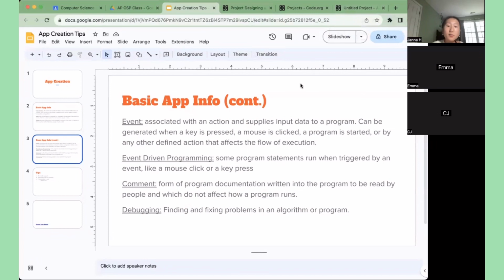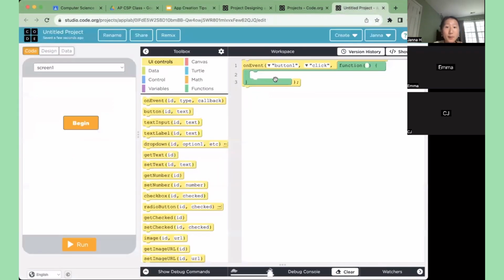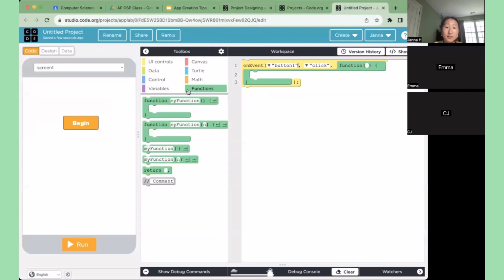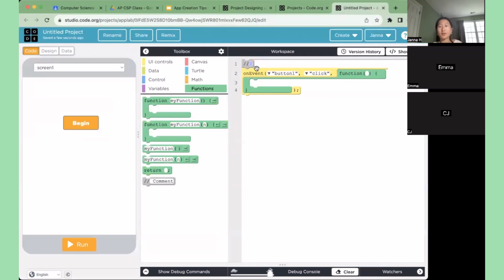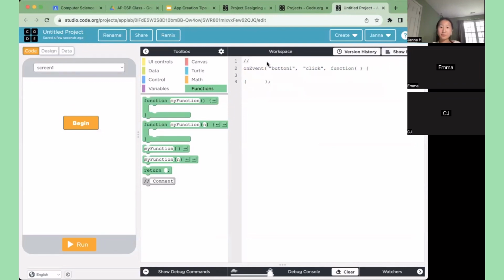A comment is a form of program documentation written into a program to be read by people, which does not affect how a program runs. So if I had all this code here and I wanted to just document it for myself or explain it, let's say I was collaborating with another person, you can use a comment, which is just two forward slashes if you want to do it in text mode.